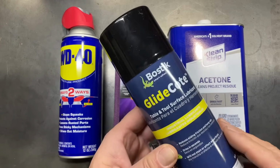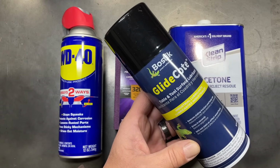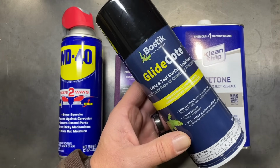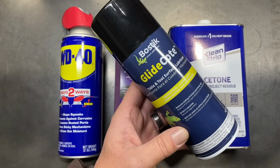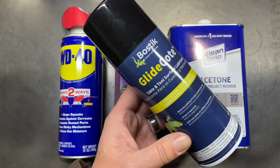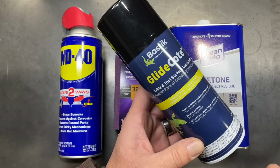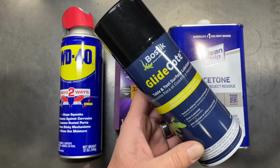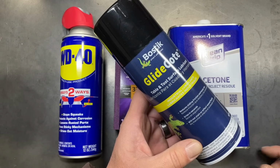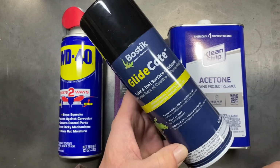And then as a final coat, we're going to be putting on Bostik Glide Coat. This is a table and tool surface lubricant, and it acts as a bit of a sealer too. So hopefully that'll prevent stuff like that from happening in the future. You just have to apply this about once a month or so, once every couple of weeks, depending on how much you're using your equipment. This is really designed for wood tooling that's going to be used in carpentry, like table saws and stuff like that. It provides a nice lubricated coat, gives it a little bit of a seal, and it doesn't stain or affect wood finishes.